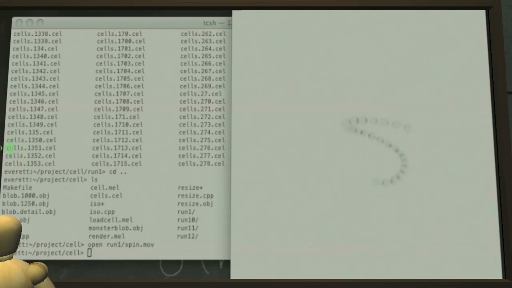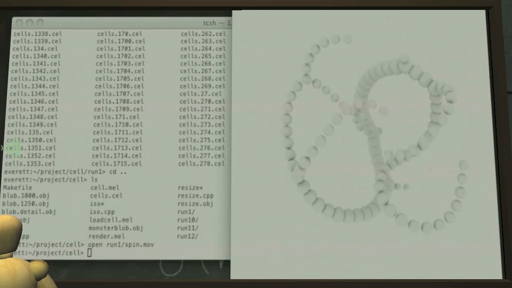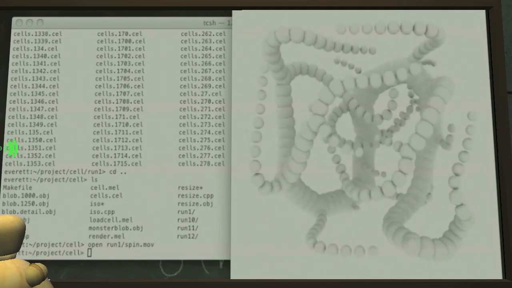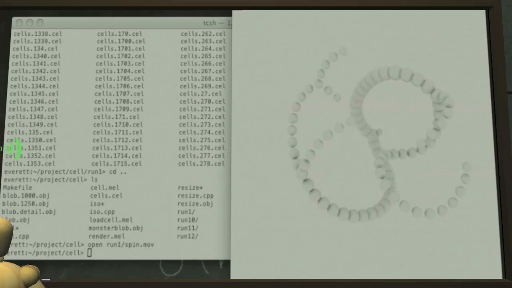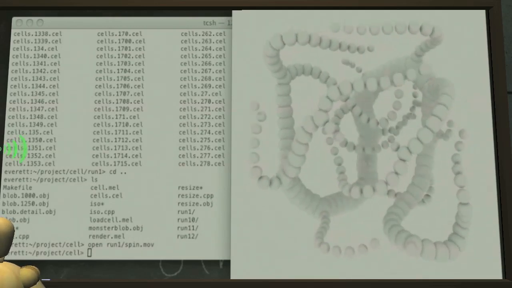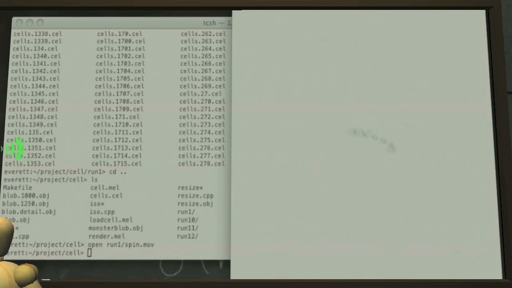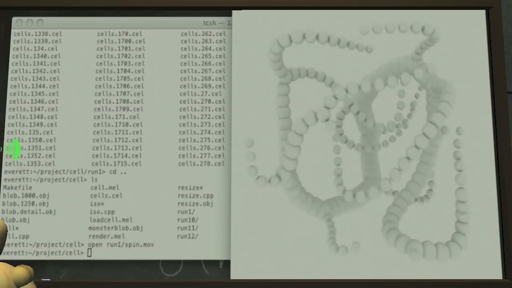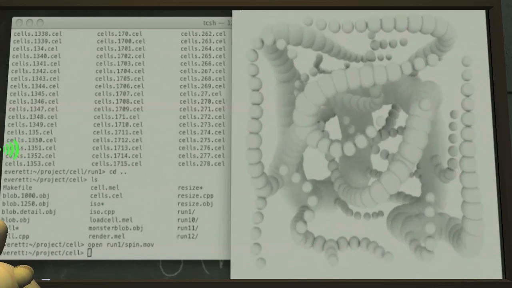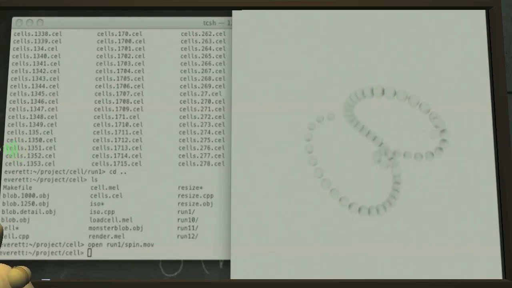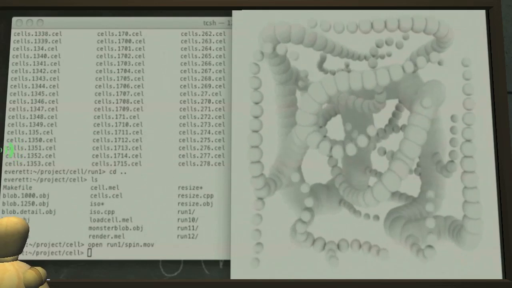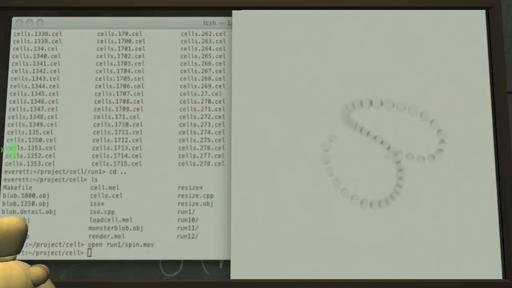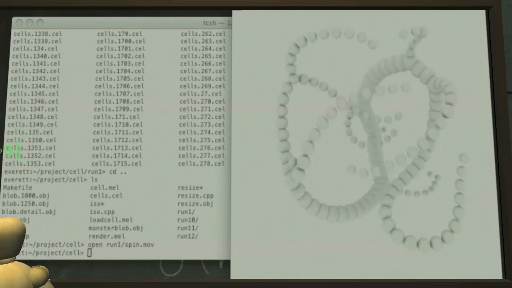And issue number 2 is annoying me. You know what? I don't think I dealt with this stuff in run 2. Anyway, this is stuff we're going to have to deal with, so let's talk about it. If you look at the size of these cells, you notice they change size, but their size doesn't affect their distance from each other. They just grow and start overlapping. When they're big, they overlap. When they're small, they don't even touch at all. And this is mainly a problem in the metaball system, because when metaballs overlap, they get much bigger, and we don't want these guys bleeding into each other. So we need to deal with this space between.